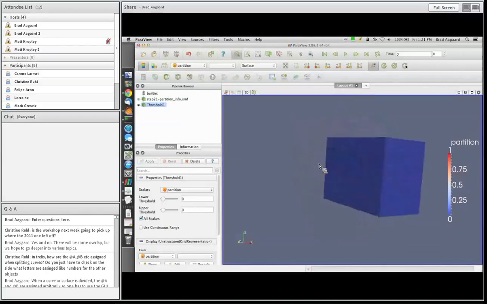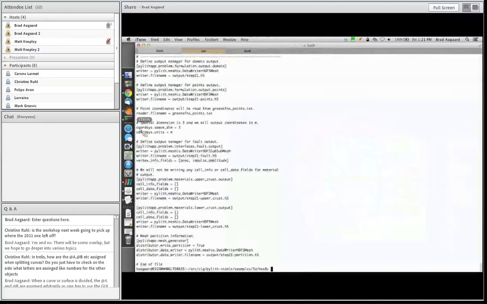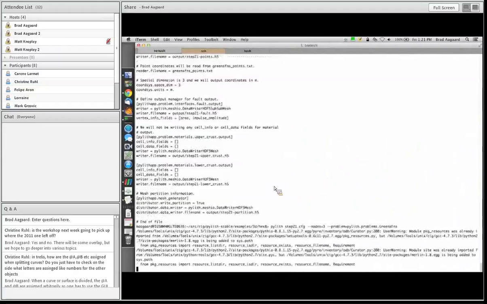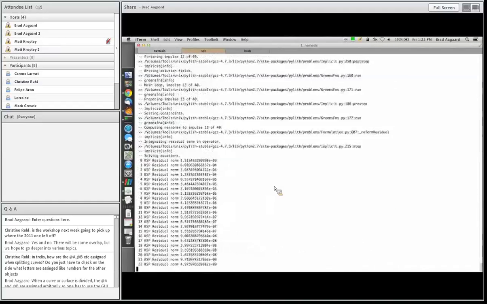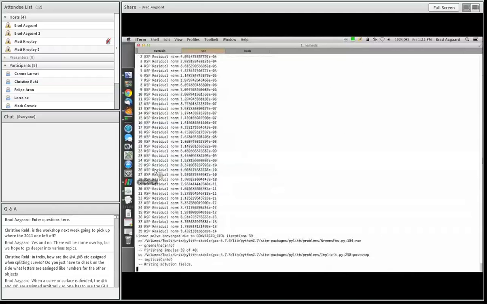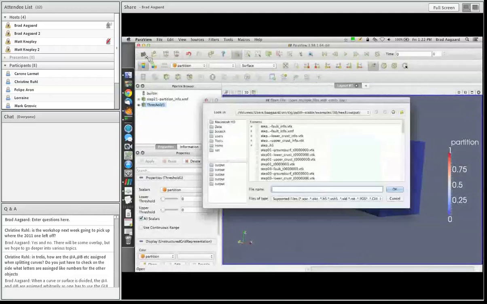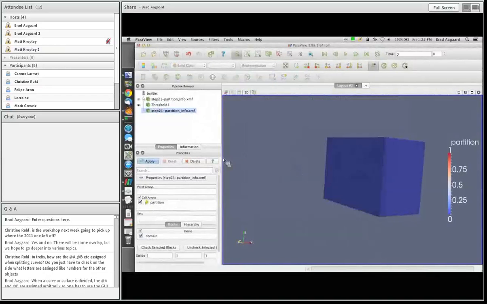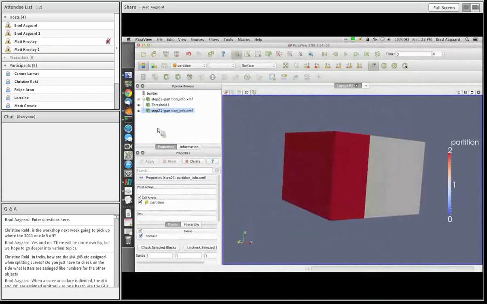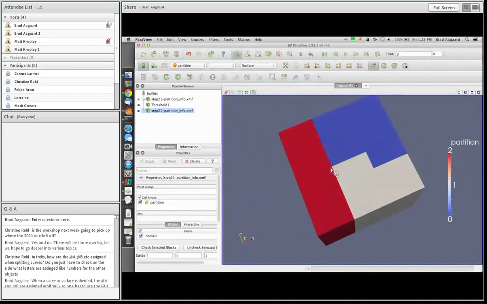Let's go back and make it a little more interesting. Let's run step 3 with 3 processes. So now if I open up my partition file, you notice I have, I'll turn off the previous one, here's my 3 partition.